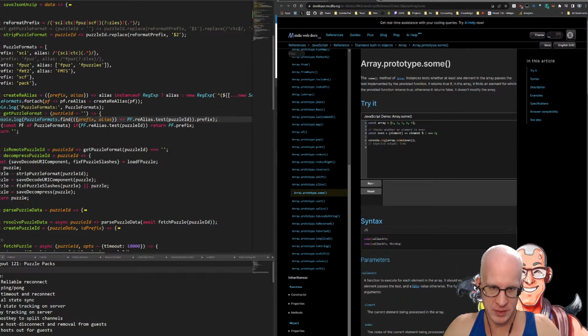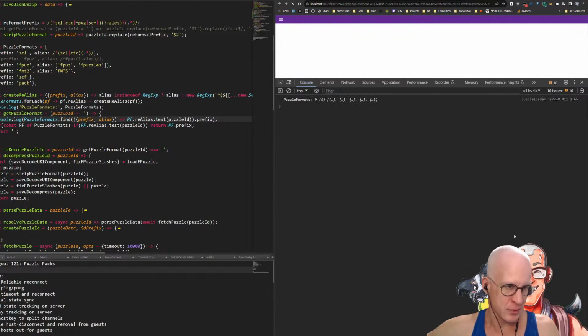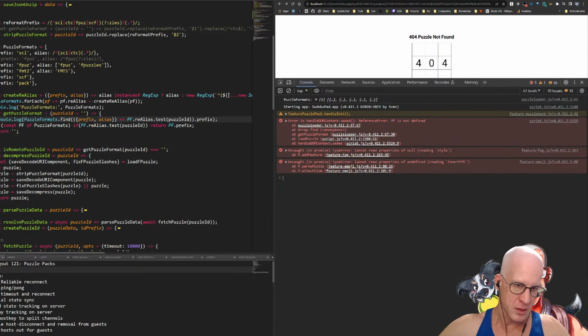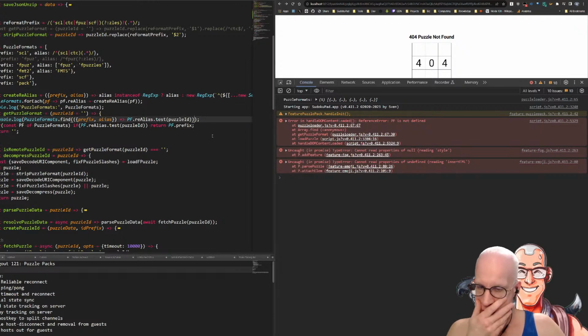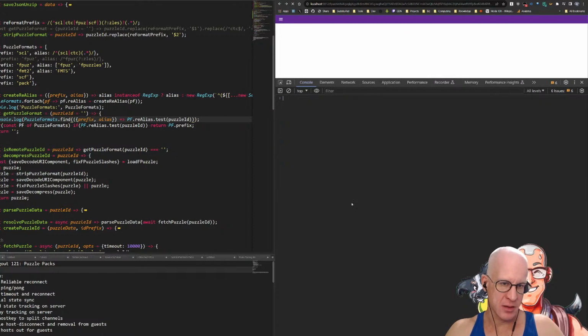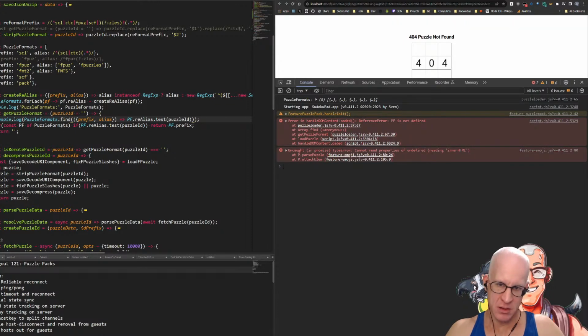The problem is if we don't get one that passes the test, then the prefix thingamajig will fail. So we'll have to default it to an empty string. So if I do the find like this, like that.